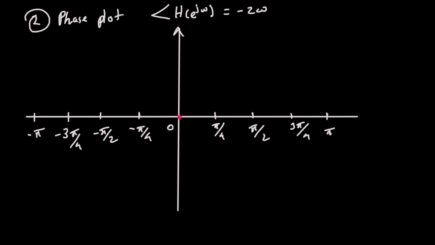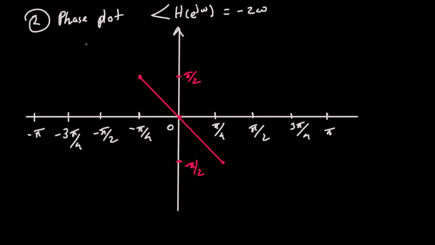And if I put negative π/4, then negative π/4 times negative 2 is going to turn into positive, and this is going to become π/2. So the height is going to be π/2. And if I plug positive π/4, that's going to be negative π/2. This is π/2 height. This one is negative π/2. And if I plug this one, this is going to be like this. And as you can see, this is giving us a straight line.